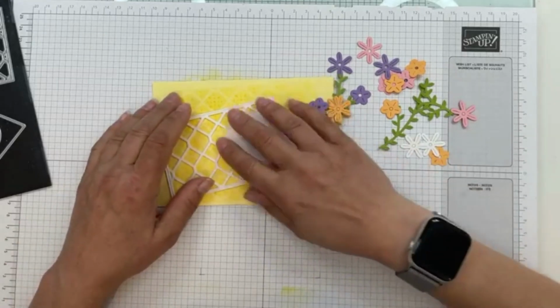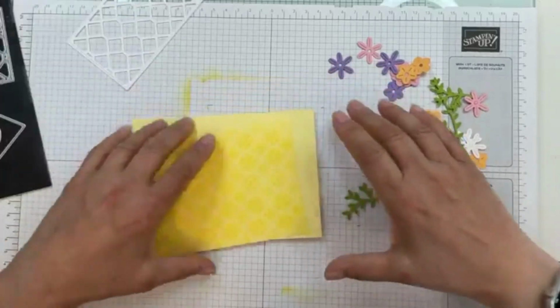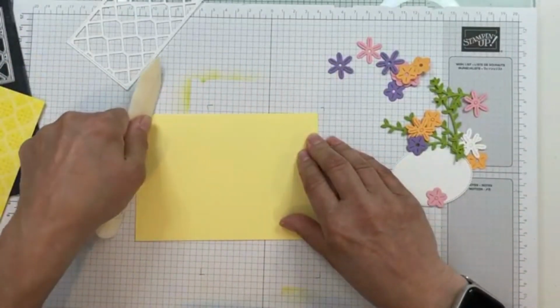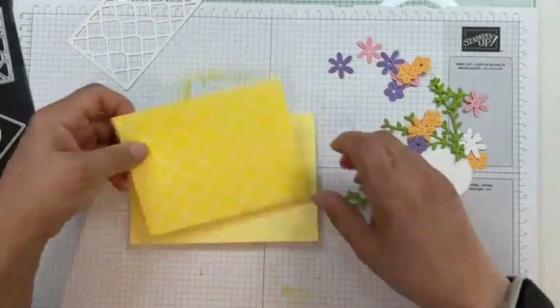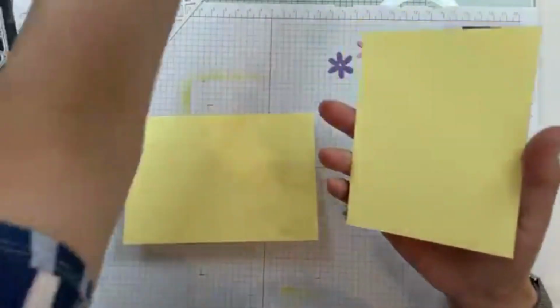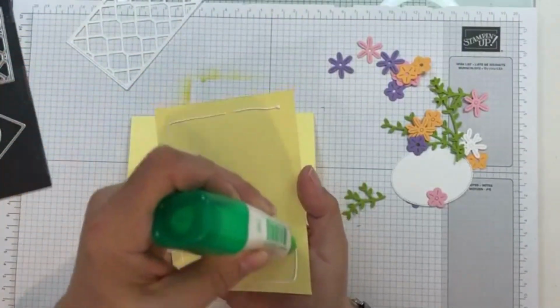So I'm going to start sticking some stuff down for our base. This is popping up a lot, so let's make sure that's well down. Let's see if we've got glue today.